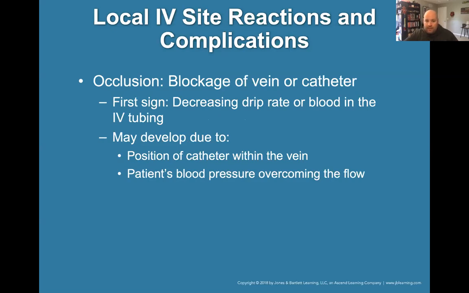So occlusion is usually a couple different things can happen with occlusion. And again, these are all complications. If an IV catheter sits dormant and you're not running anything through it, the whole job of the platelets is to create those clots for anything that's foreign. And that's exactly what it's going to do. It's going to occlude the end of that catheter and it's going to prevent any kind of blood flow.